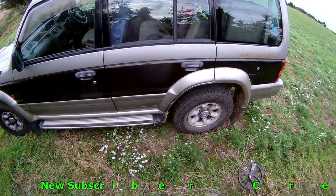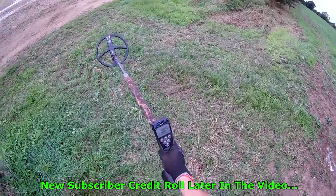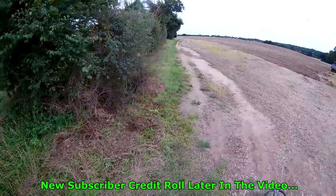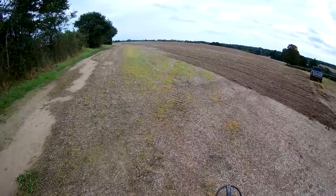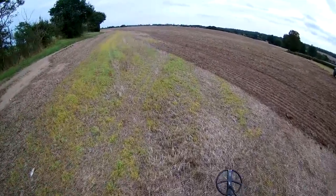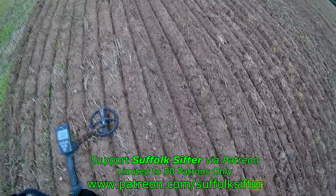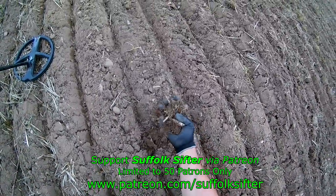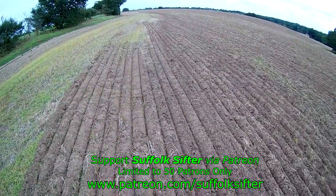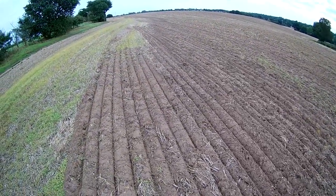Right, here we go then. I'm going to be running hot, not literally, but the program hot to start with, to see what happens. But this is the field in question. And it's a stroke of luck, really. This field's actually just been done, just been sumo'd. It's almost too good to walk on. Not being funny, I could use a trowel to get in here. Just look at that, lovely. Well, I've got no excuses. So anywho, thanks for joining me. And if I find anything, you'll be the first to know.